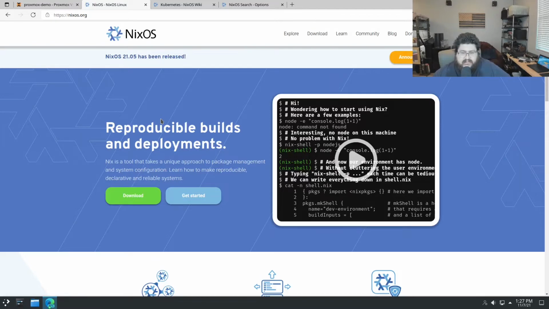But it uses declarative configuration to configure the system as well as install packages and whatnot. Basically, the entire state of the system is kept in configuration files. So, let's say you wanted to install a web server, you don't go to the command line and say, install this web server. You actually edit a configuration file to say, I want this package to be installed, say Nginx or something. And then you apply that configuration to the system, and then it becomes installed as part of that process.